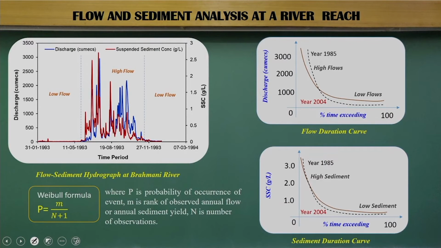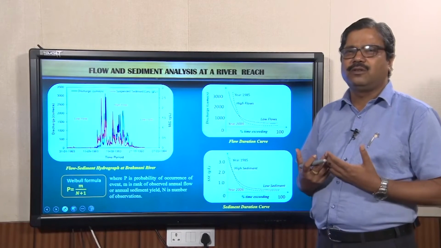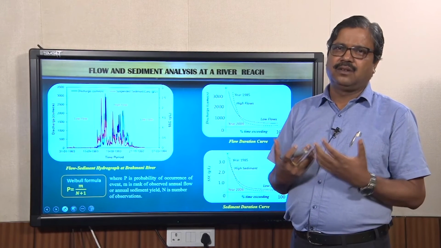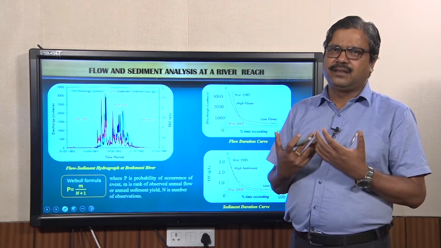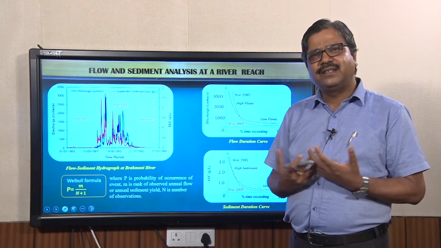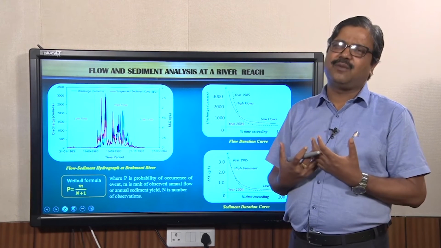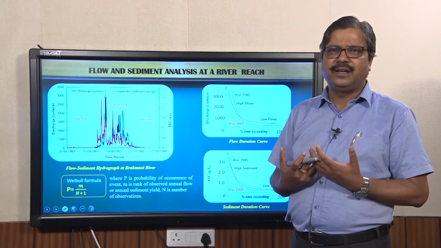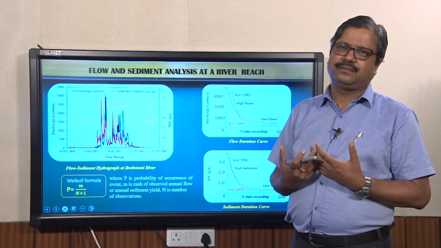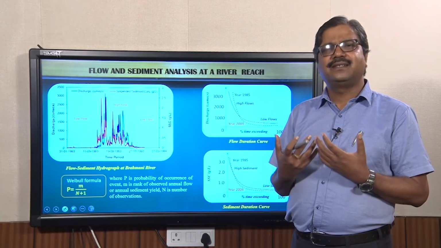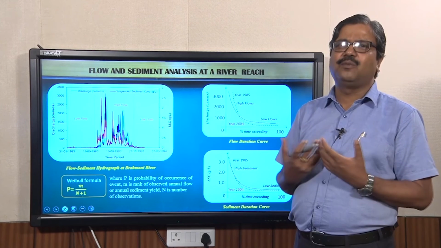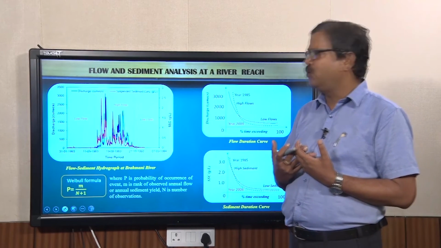Before finishing this lecture, let's talk about how river flow varies from day to day, season to season, and year to year. As the flow varies, the sediment concentration carried by the river also varies from day to day, month to month, and year to year. That variability is there. How do you analyze that? It's a very simple analysis that I will introduce today.